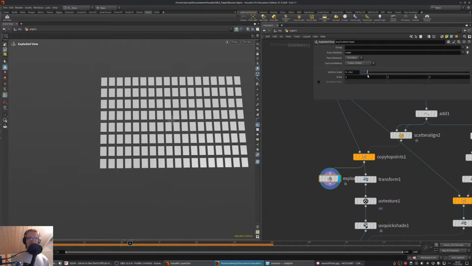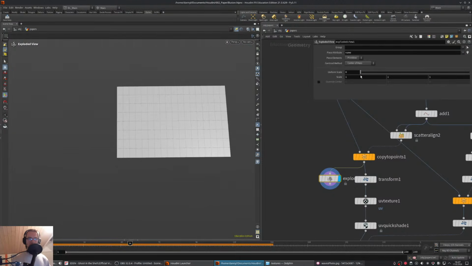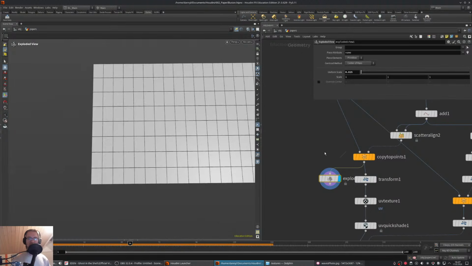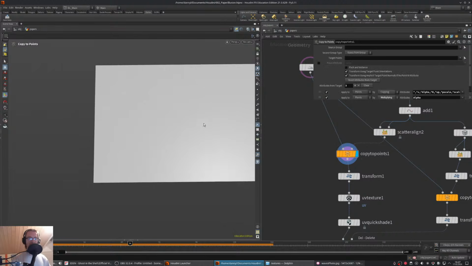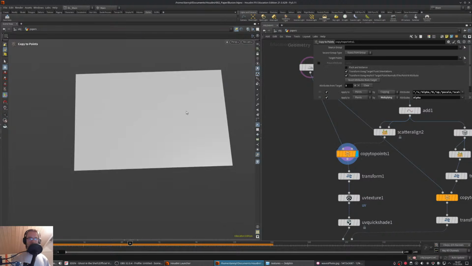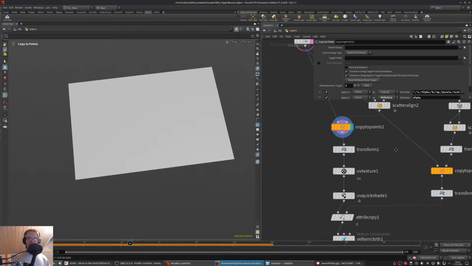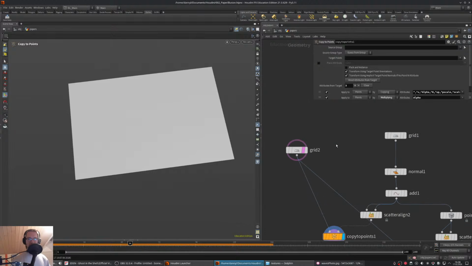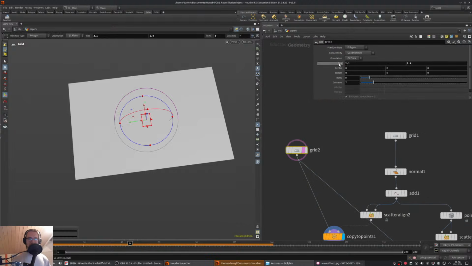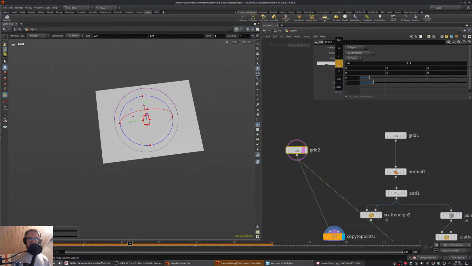If we just scale this down, we should see that when this hits 0, it should be exactly lining up, and I think that's what's happening, so that's great. Awesome. So now this should be a bit more procedural.